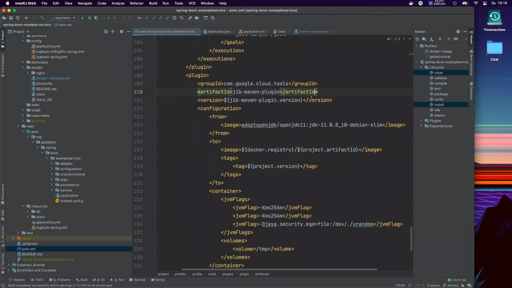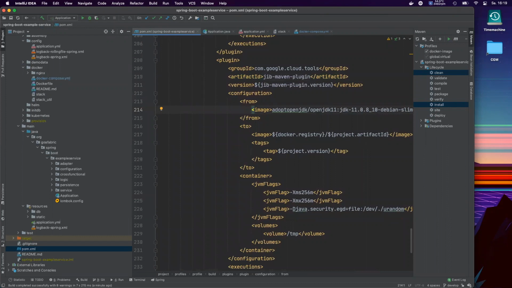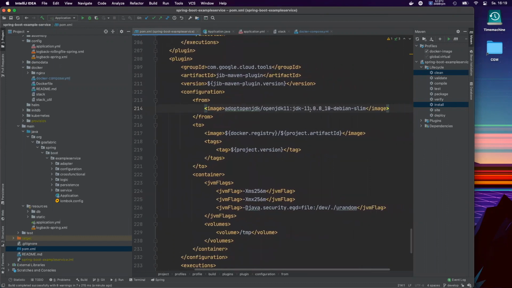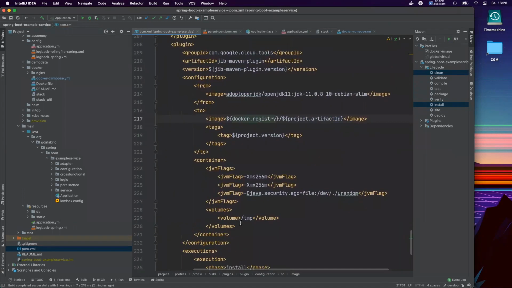You have to configure some things like the so-called base image. This is obviously the thing your image gets based on, and we use Debian and JDK 11, which is again the environment. You have to set a name. The name here just applies to some variables. So this is the name of the registry. Also the name of the artifact, and we just take the artifact ID from Maven here.